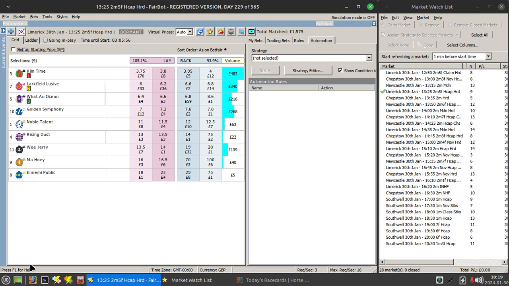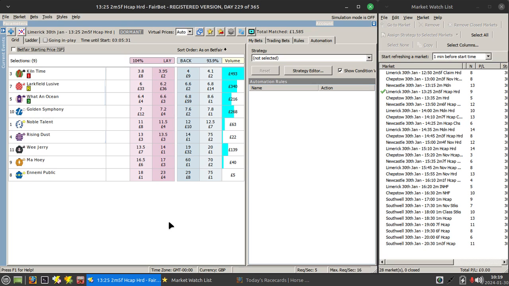So that's the general layout of Fairbot, especially when I'm working on my laptop, as I am whilst recording this video. On my other computer, it's attached to two 23-inch monitors, and so to collapse those two panels, the one at the left hand side and the one at the top, isn't so much of an issue, although I do tend to do it anyway.